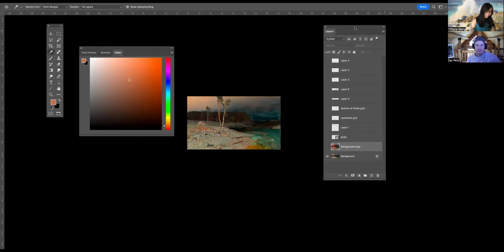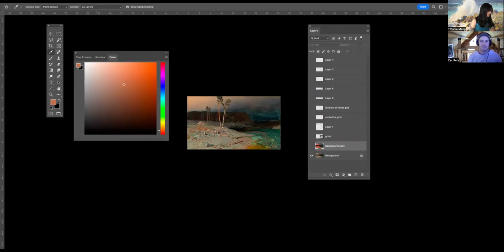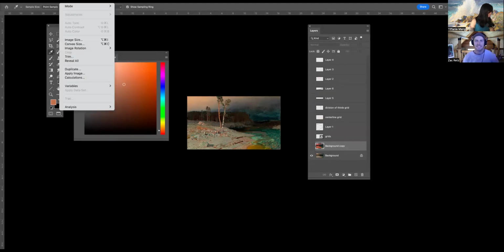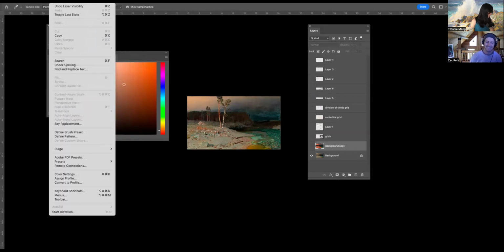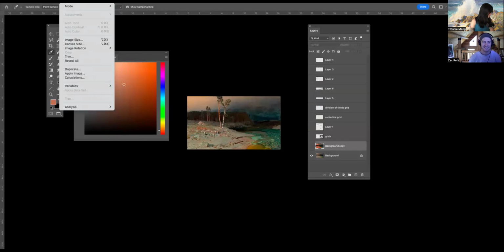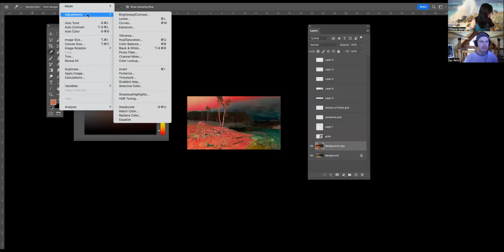Okay, I'm gonna try that. This is a really cool trick. Thanks for sharing that. I think I remember seeing your demo and I did this and I forgot about it. Oh, okay. I always learn. I'm such an old school painter. I'm always learning all these new tricks. But was that image... oh, see, I already forgot. So I turn it on and off. Image adjustment, and yep, replace color.